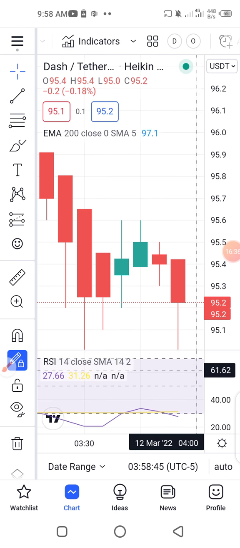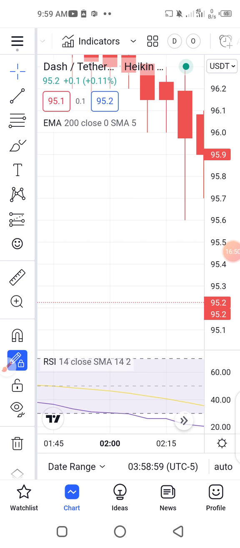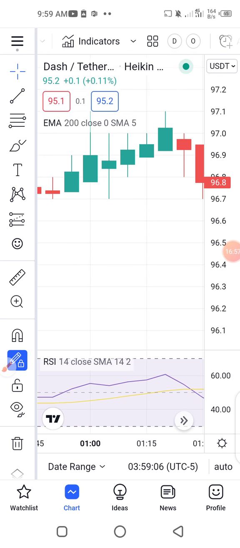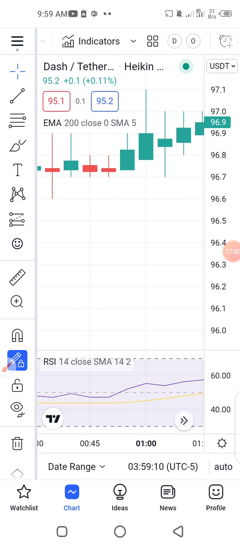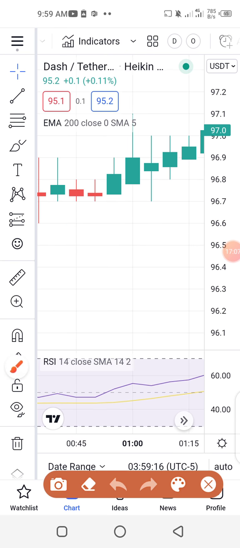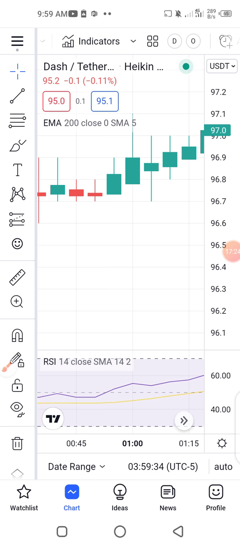When RSI is below 50, you do only downwards trade, and when it is above 50, you do upwards trade. So that's the way it is. This helps us. You can see it has been down, and when this was above, you can see the signal that came here. This one came here, and it was above 50, so that was why it was able to move on more. But if you had a signal when the RSI is below 50, don't trade. So that is the third confirmation.